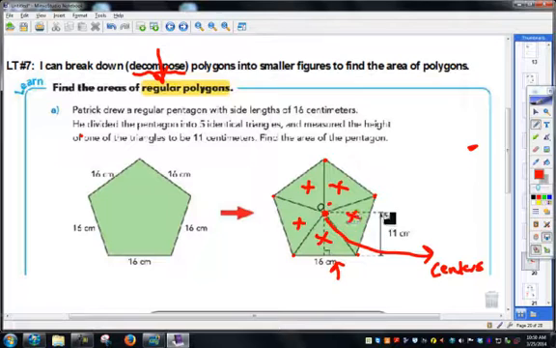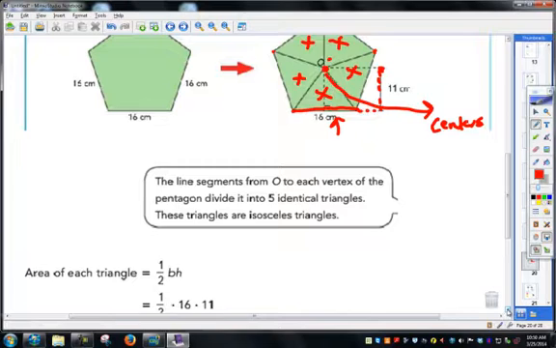Now, the reason that he had to go out here and measure the height is because he actually had to figure out the right angle, and he had to connect it to this base. He called this the base. Okay, and then the height would be from here to the very center. Okay, so how do we do this? Well, let's go down and look.